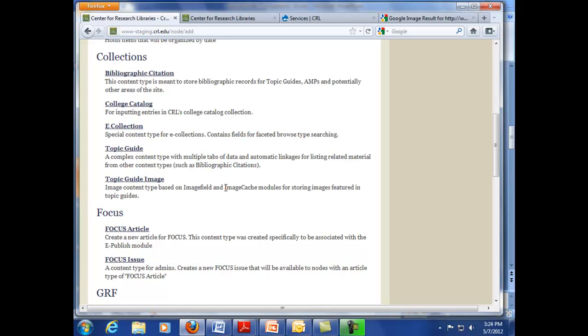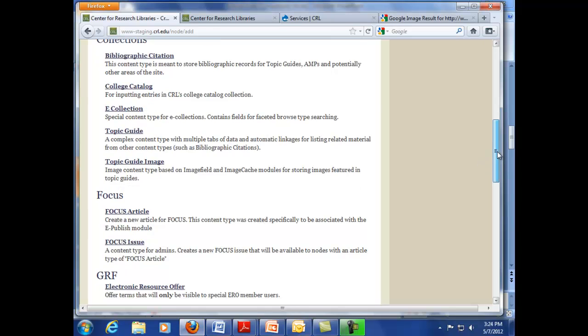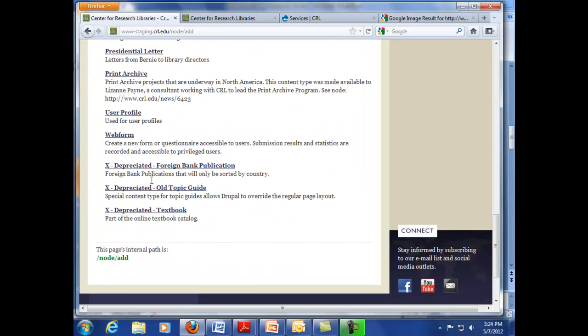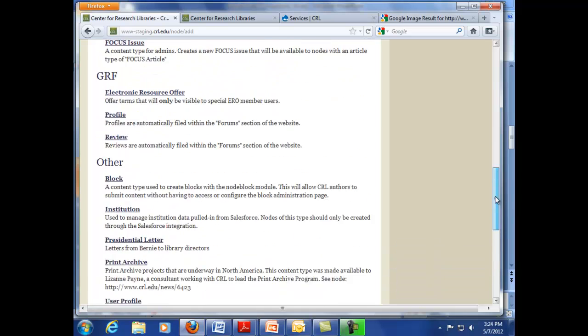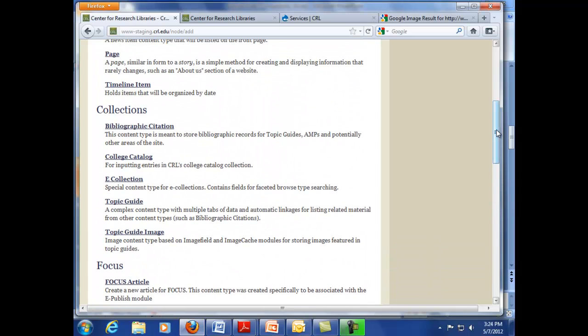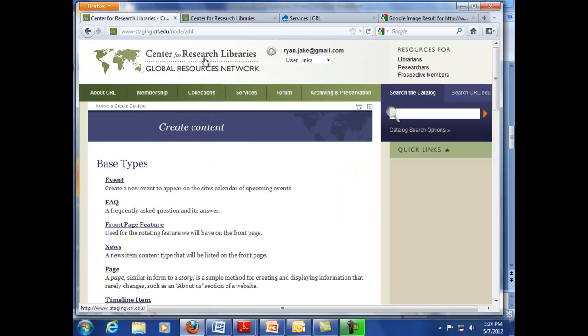Maybe we should hide that one because at some point we really selected a bunch of images for each topic guide, and then we decided not to use that particular model. So that one perhaps should be depreciated. There's some things that we can move down, kind of being depreciated, because with the new format for topic guides, there's just one image on the landscape, and you can just add that in the note. You don't need a separate one. Amy's students selected a whole bunch back then, and we decided not to use it. Okay. Yeah, sorry. Thank you for helping set that up.